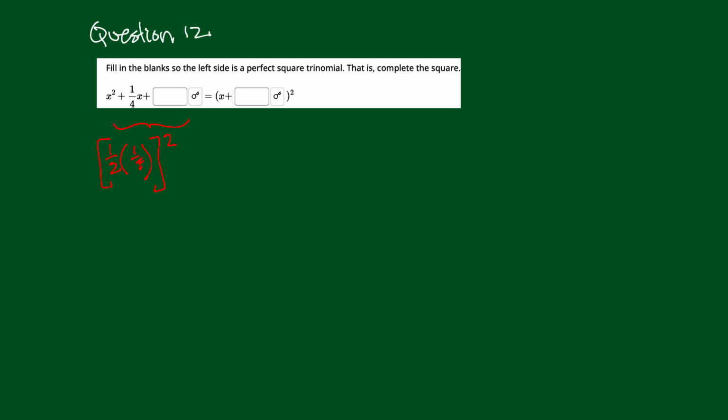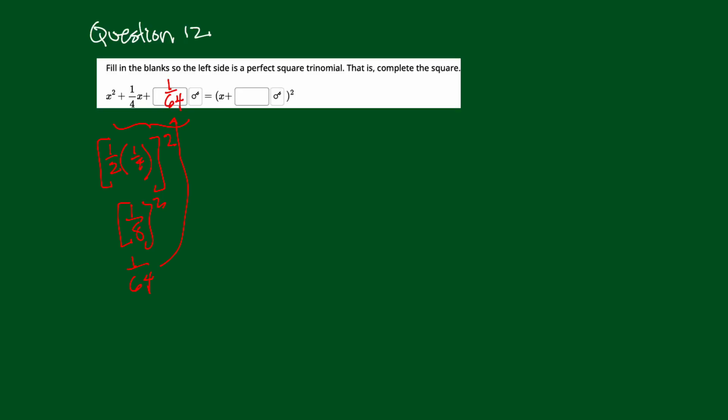Now half of 1/4, just multiply the denominators. So half of any fraction is just double the denominator. So I get 1/8 squared, which is 1 over 64. So that's what I'm going to put into here. All right, that makes this side a perfect square. So what I do is I just take half this coefficient, just double the denominator, and then square it. Okay, I get an 8. So 1 over 8 squared, I get 1 over 64.